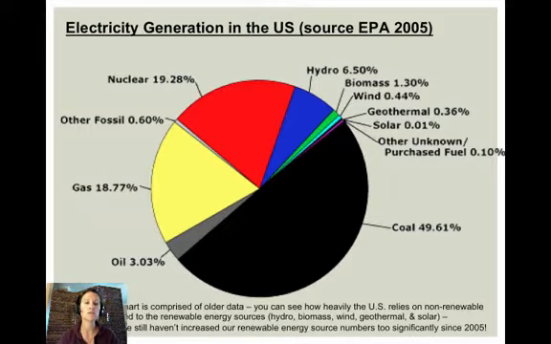Now, the small gray slice is oil. We think of using a lot of oil, and we do use a lot of oil, but not so much for electricity generation as for transportation for our cars. So this is just showing electricity generation in the US. So that's why oil is a small percentage. Some homes still have an oil furnace, so you have a truck come to your house, they fill up your oil reservoir, and then that feeds in, and it heats your home.